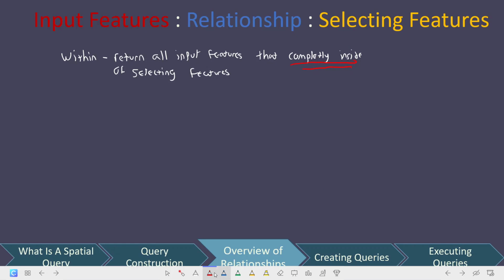And if we wanted to get a little bit more technical, when I say completely inside, what this means technically is that all coordinates for a feature must be inside the selecting feature.